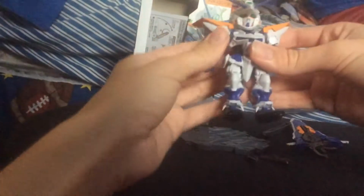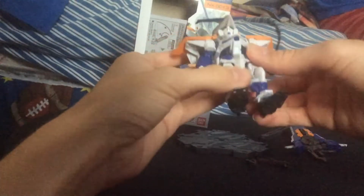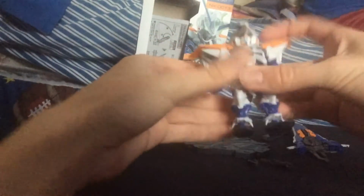I'm going to take the daggers off. See, those are the daggers. They look nice, right? But I'm going to take them off because they're really loose, and they get in the way of me manhandling this. Not that I'm actually manhandling, but for the daggers it is.